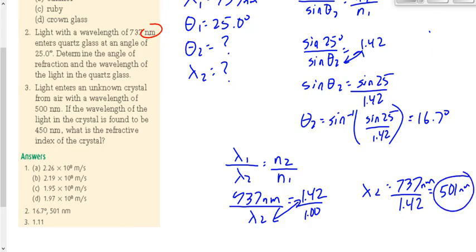Good? Joe, did you figure out what you did wrong there? Okay. Yep. 1.47? It's amazing when we go 1.47 how we still get the same answer, 501 nanometers. I just looked at the answer. That's why we. So 737 divided by 1.42, I don't know what that is, but it's not 501. Okay. Good?